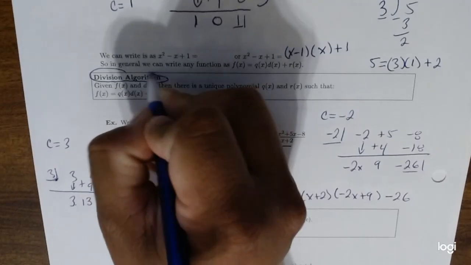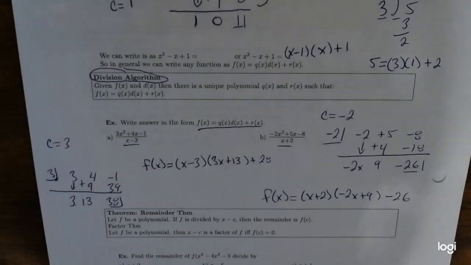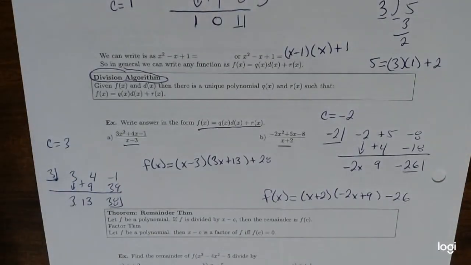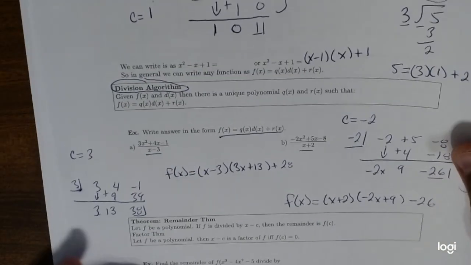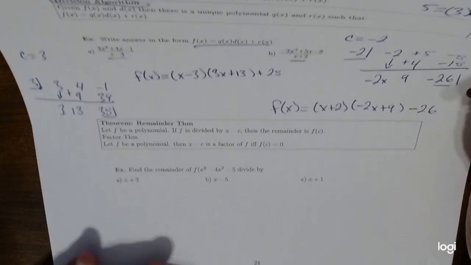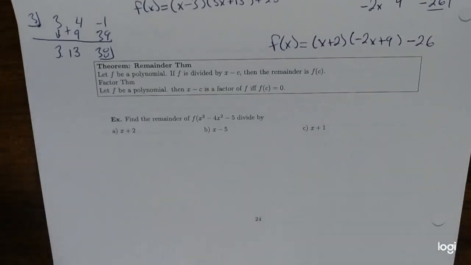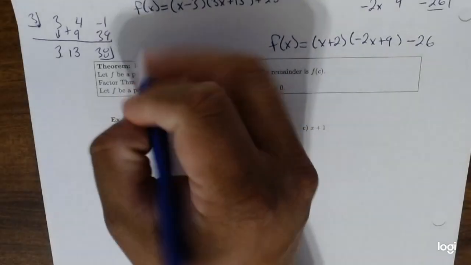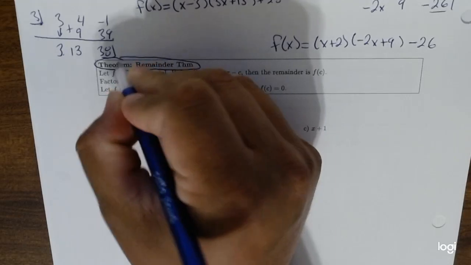Okay. You do this more when it comes to linear algebra, and when you go into actual programming, that is the most important thing you should do this for. But a little fun stuff there. However, our section in this case is going to be the next theorem down here. It's called the remainder theorem. The remainder theorem is very similar to what we talked about earlier. However, the remainder is very important when it comes to finding zeros of the polynomial.